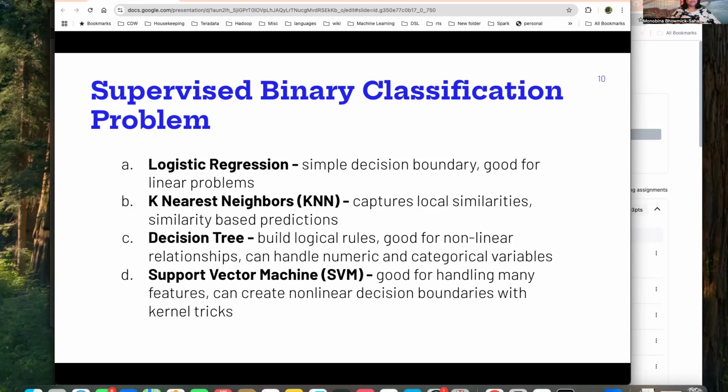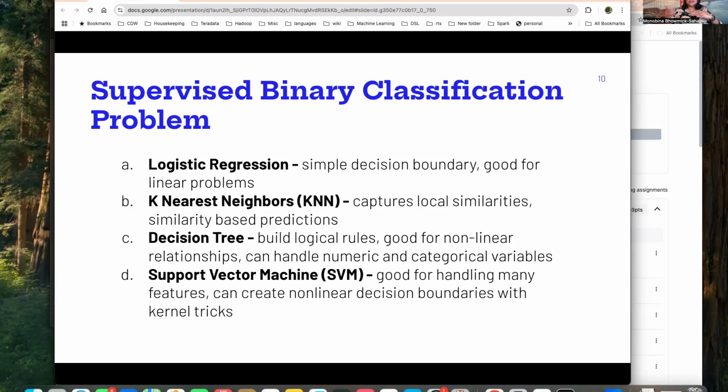The next type of model is decision tree. It is a tree-based algorithm. Think about it like a doctor, for example. When you visit a doctor, the doctor asks you different questions whose answers can be yes or no.